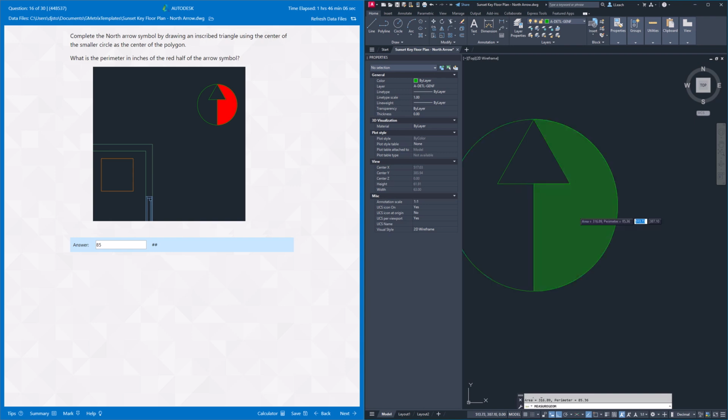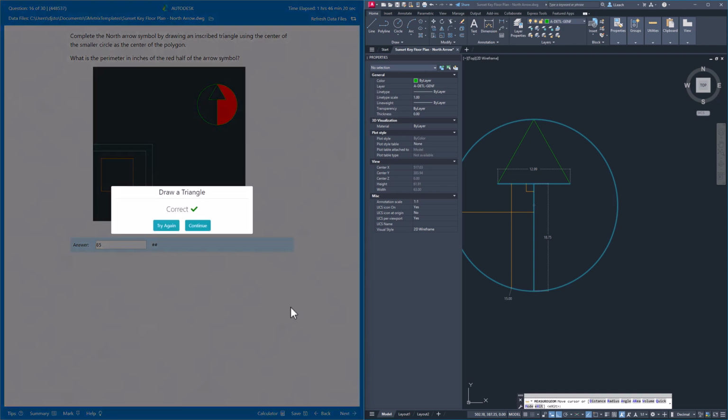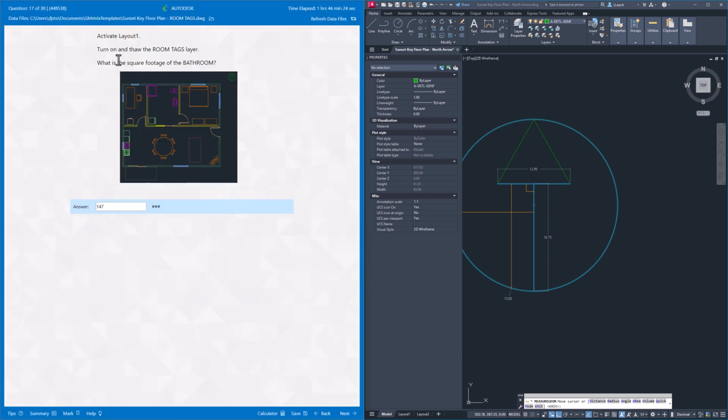And so I'm looking for the perimeter in inches. So the perimeter is 85.36. So it only needs 2 digits. So I'm just going to type in 85. And then click on next. And there we go. And then for 17, we need the room tags drawing. So let me close out of this.